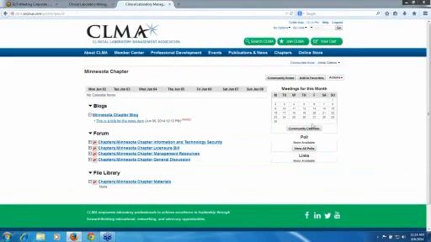I'm actually in the community. That same article is actually pulled in here. And what you'll see a little later is we've also created a content page. So if you're not a member of the chapter and you can't get into the community area, which is all the information strictly for members, this is actually going to pull into a separate page as well too, which we're actually going to go into in a little while.